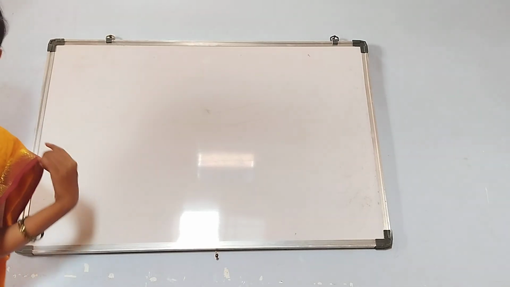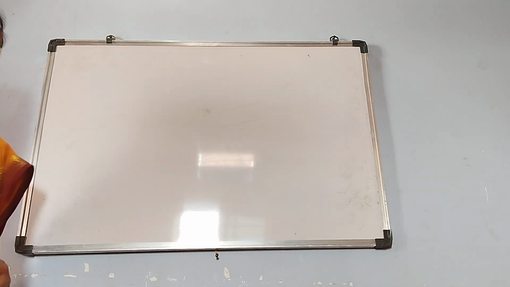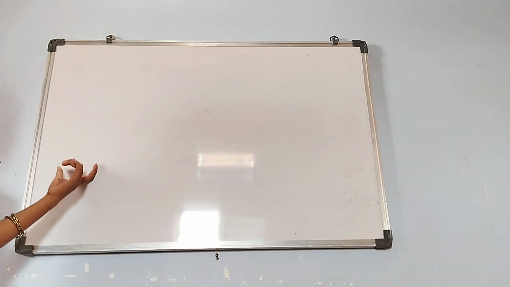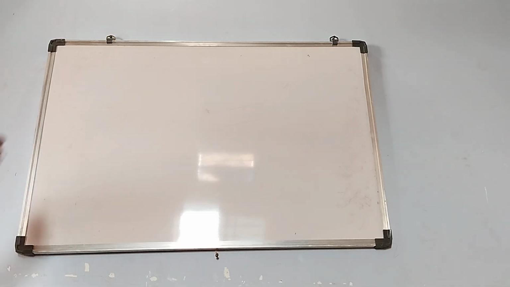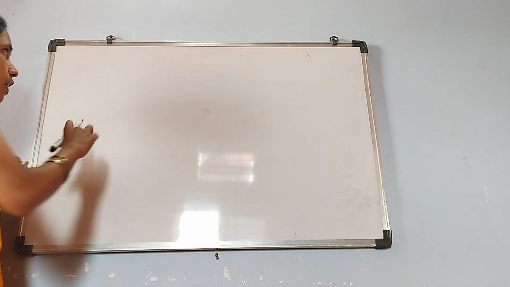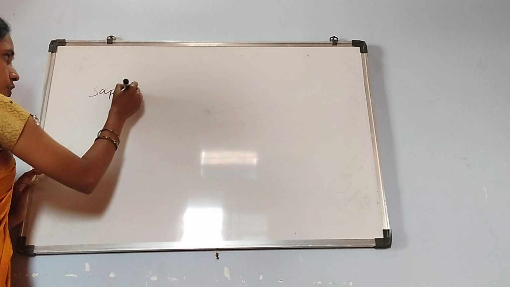So yesterday in the last class we discussed the saponification and esterification reactions. Today I am going to discuss soap formation, parts of soap, the cleansing action of soap, and the difference between soap and detergent. So first I will discuss the saponification reaction. Yesterday also I discussed the saponification reaction.